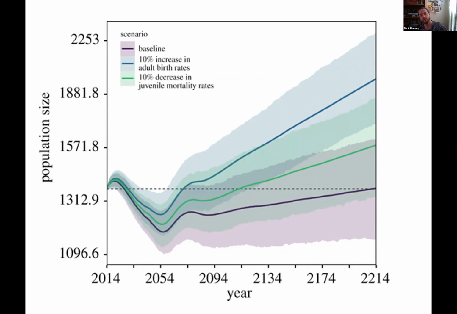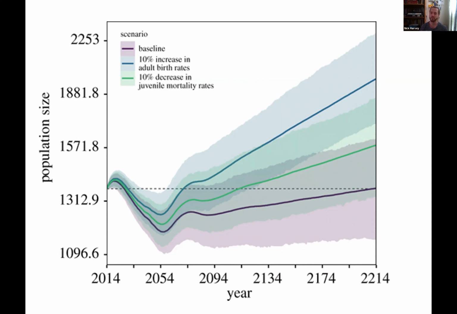A lot of population models, you see how at the start of this, we kind of get ups and downs. A lot of them have these things called transient effects that are kind of just mathematical artifacts of the way the model was set up. So it predicts short-term variations in growth rate, which may not occur in real life. But if we just want to look at the long-term effects, the long-term growth rates, they're not too important to look at here. So for our baseline, our current vital rates, we predict that the population won't have grown over 200 years.